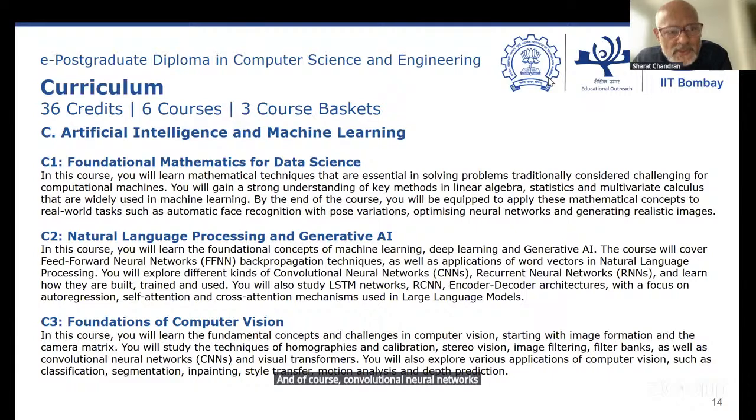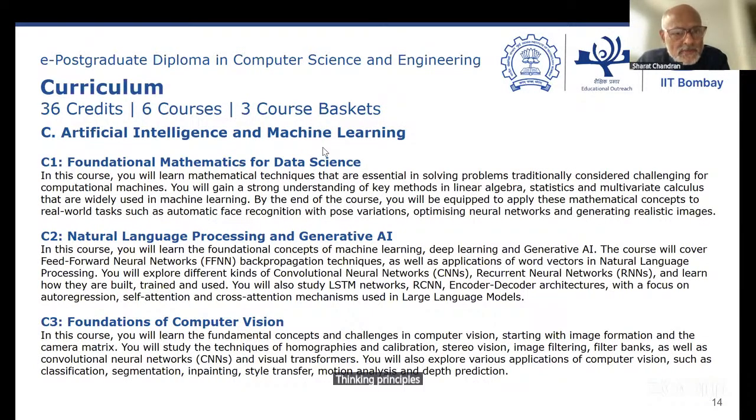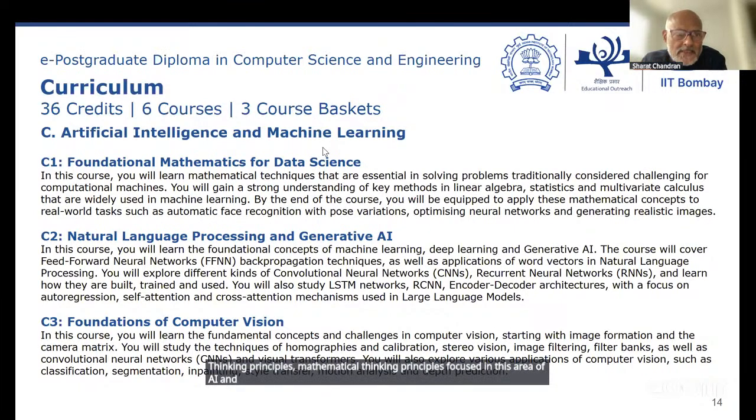But I want to stress that this course is not a course which will just let you apply tools. After some time, when you start using deep neural network packages, you sort of wonder what's going on, and it's not satisfying unless you peek inside. And this course is intended for you to develop thinking principles, mathematical thinking principles, focused in this area of AI and ML. Of course, maths is the bread and butter for our understanding of the world, but this is focused towards data science, focused towards deep learning.